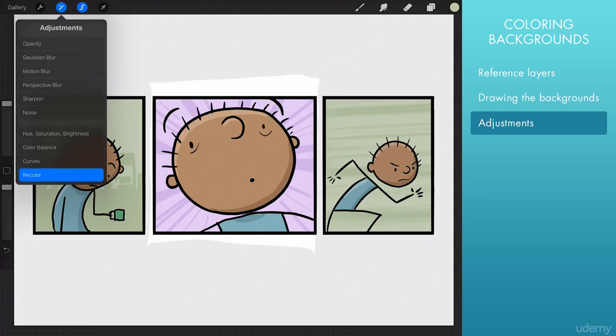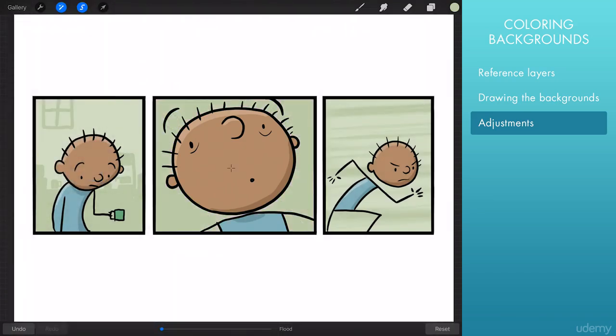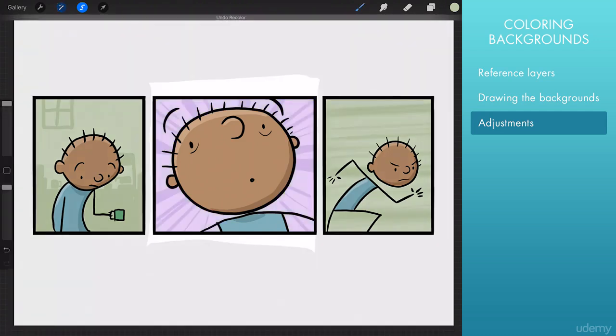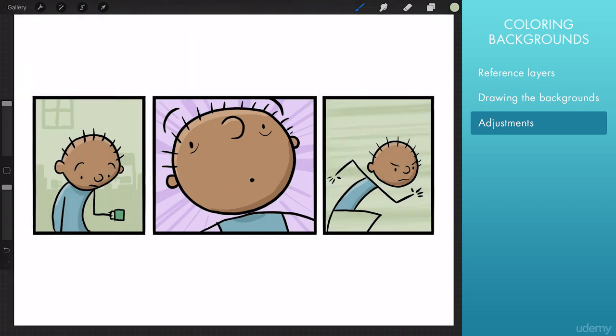What else do we have in adjustments? Lastly, we have recolor. And what that's going to do is it's going to take the color that's in our color drop in the upper right hand corner, and we could choose how much we want to flood it in. Since the colors were very similar, it just flooded the whole thing with green. But if you want to recolor an area, that can come in very handy for you. So there we go. I'm going to undo that. I kind of like the purple feel that we had going on there. And now, well, we've played a little bit with the adjustments, and we have colored in the background of our comic strip.